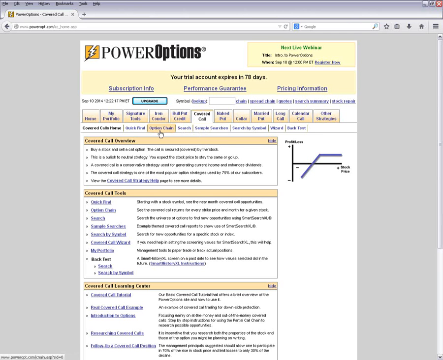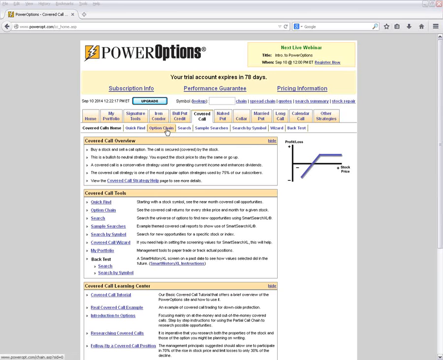For covered calls and naked puts, I'm going to recommend that you use the option chain. Oh, sorry, a question came in from Alan. Alan asks, can I add columns to the spread chain display? Not right now. We may look at that and enhance that in the future, Alan, but right now those default columns that we have there in the spread chain are the only ones that are available.